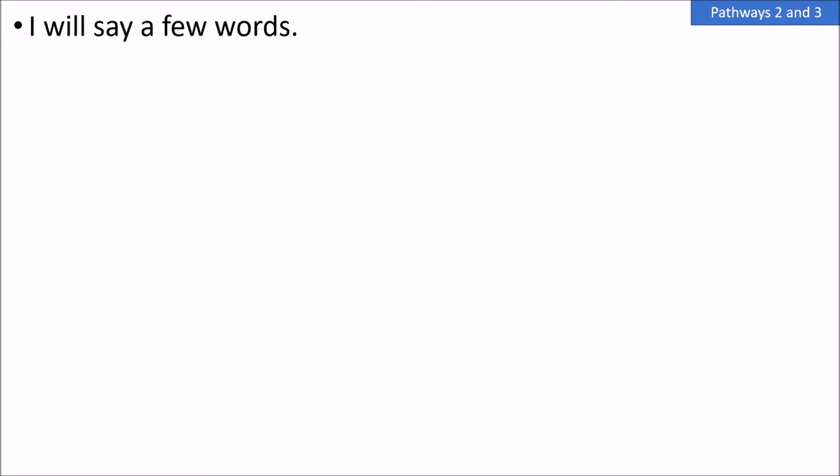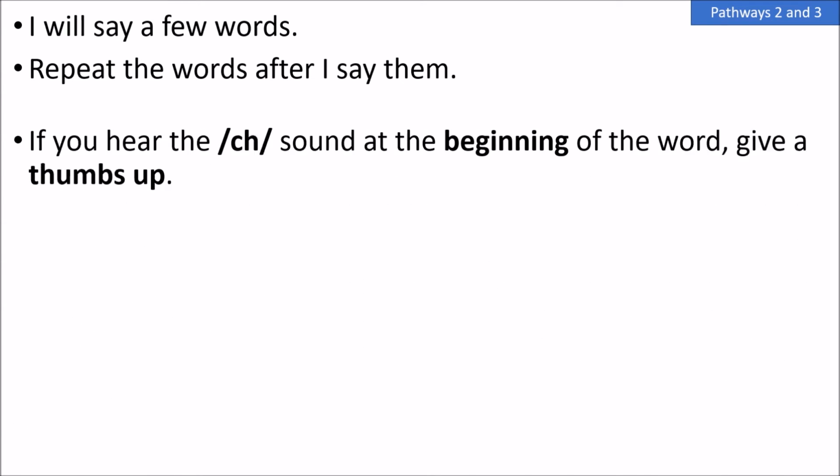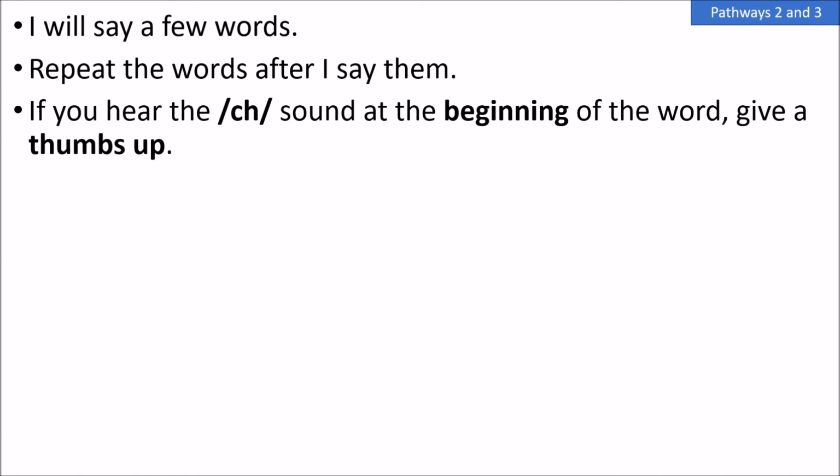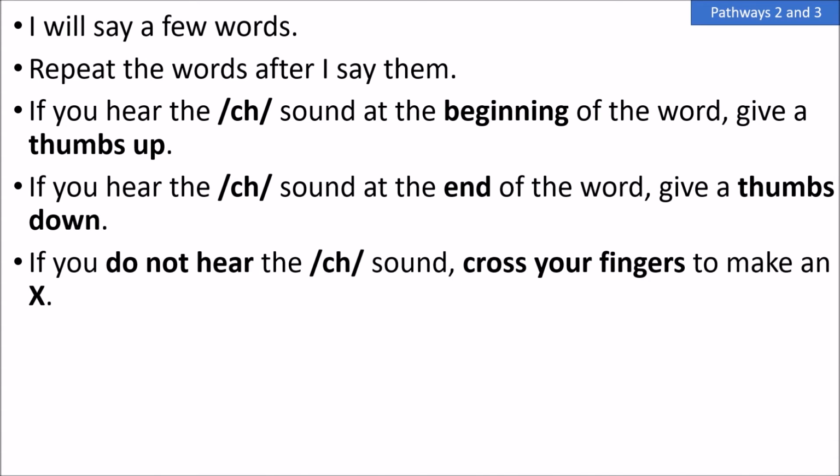I will say a few words. Repeat the words after I say them. If you hear the ch sound at the beginning of the word, give a thumbs up. If you hear the ch sound at the end of the word, give a thumbs down. If you do not hear the ch sound, cross your fingers to make an X.